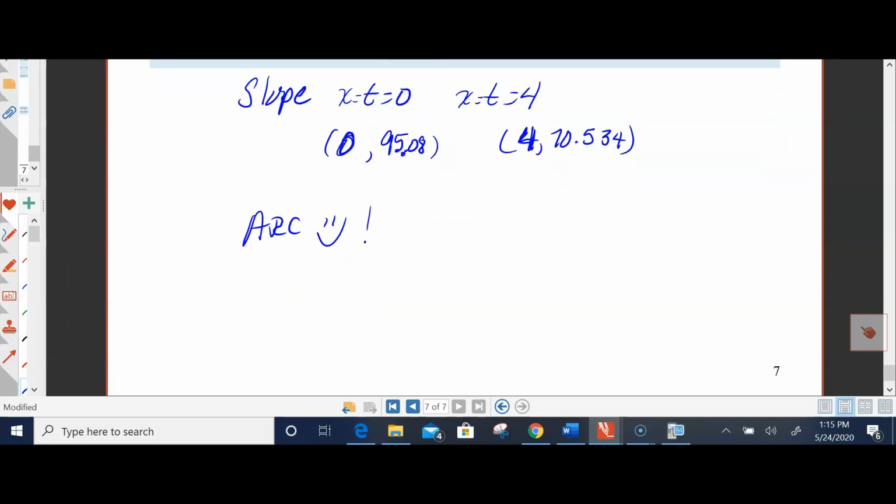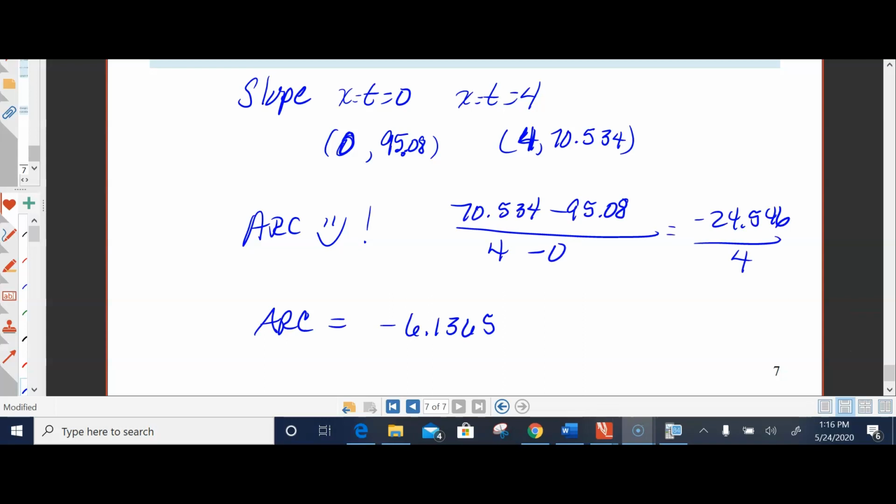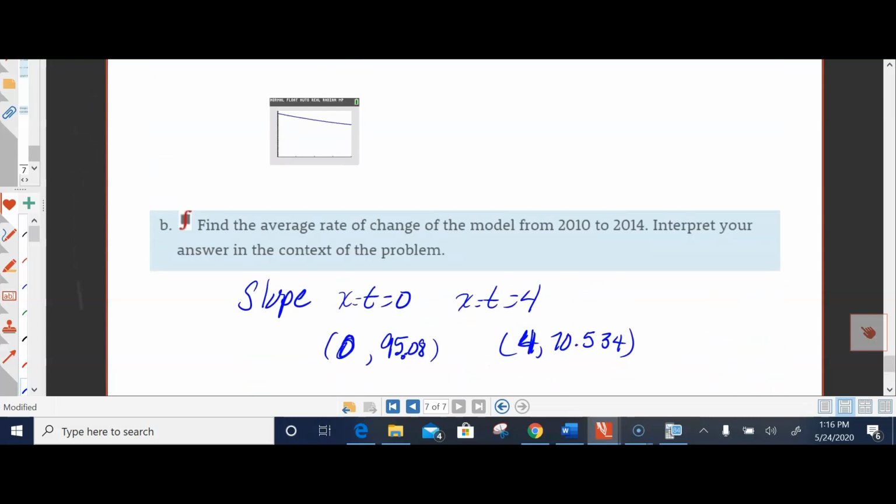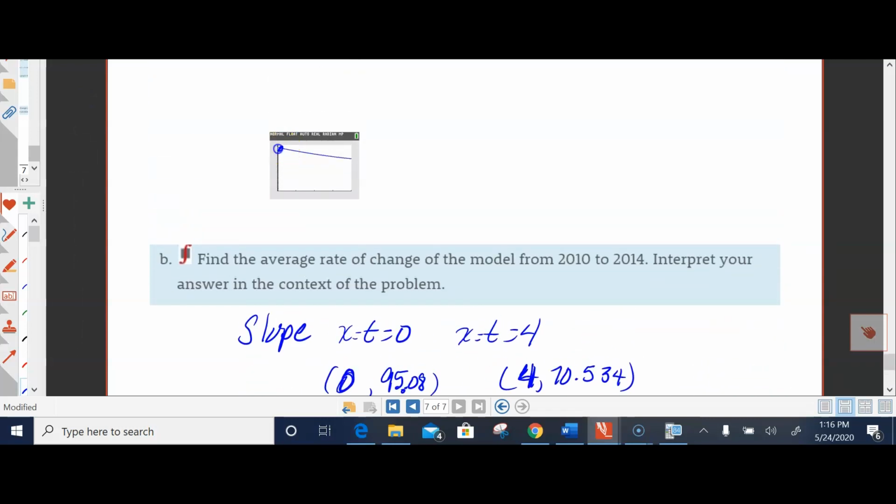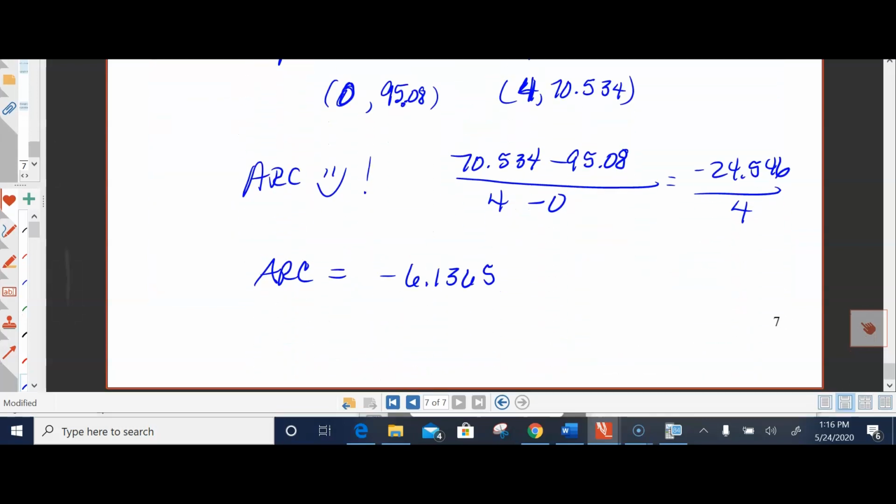Now we can find the average rate of change, which is the slope. Find the slope, pause it, come back, see if your answer matches. Okay, so I worked it out and got an average rate of change of negative 6.1365. And that is a negative slope, and if I go back to my graph and look between here and here, that slope, that secant line, is a falling line, so it's got to have a negative slope, so I think I'm probably on the right track with this.